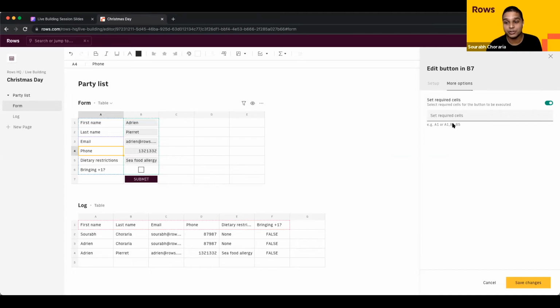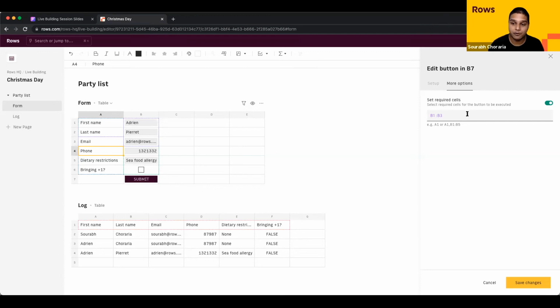And now that we are here, you also have the option, so you can go as complex as you want. You may have a continuous range that you want filled, or you may want to break some cells. Let's say you only want B1 to B3, maybe not B4, but also B6. You can even specify those. But I would suspect maybe for now, just the first name, last name, and email is enough. We need to know who's coming. The rest is kind of accessory. Yeah. Optionals. All right, there you go.